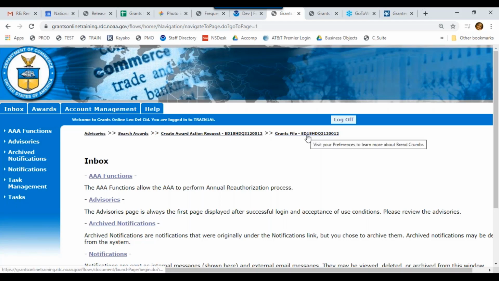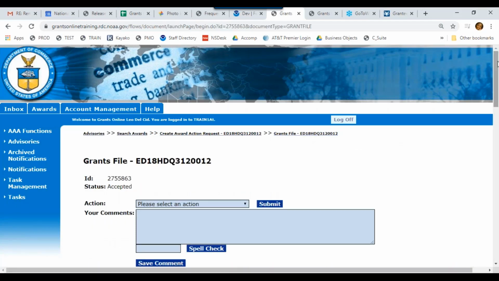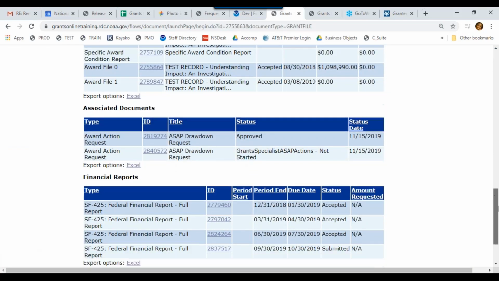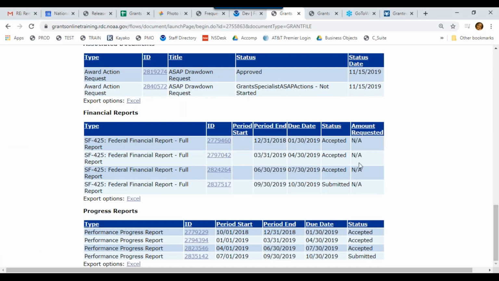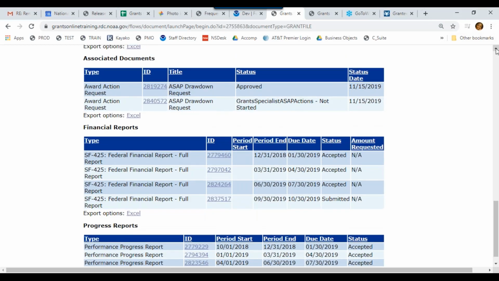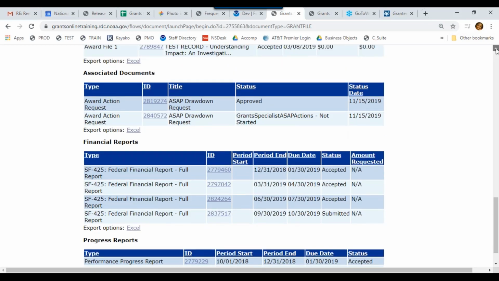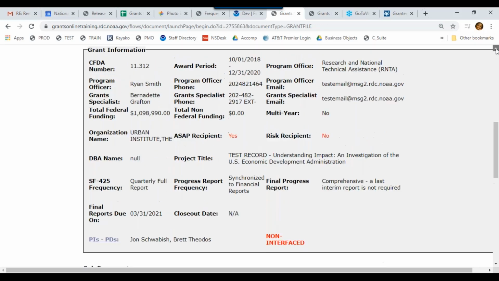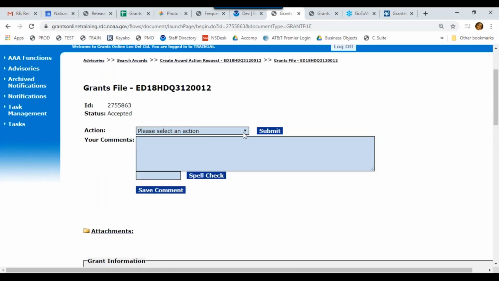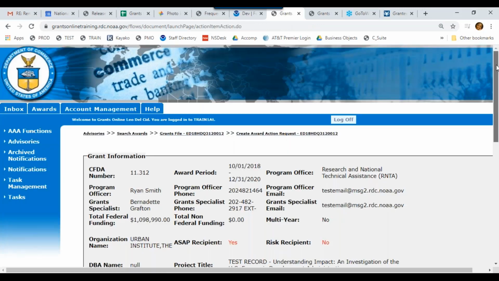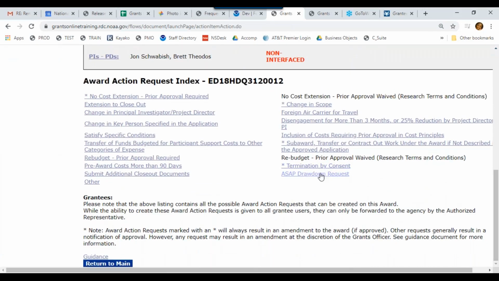If it was completely rejected by EDA, on the grants file it would have a status here. Instead of approved, it would have a status of rejected. If that gets rejected, you would have to start the process from the beginning, go to your grants file at the top, click on Create Award Action Request, submit, and then go to that link and start all over again from here.